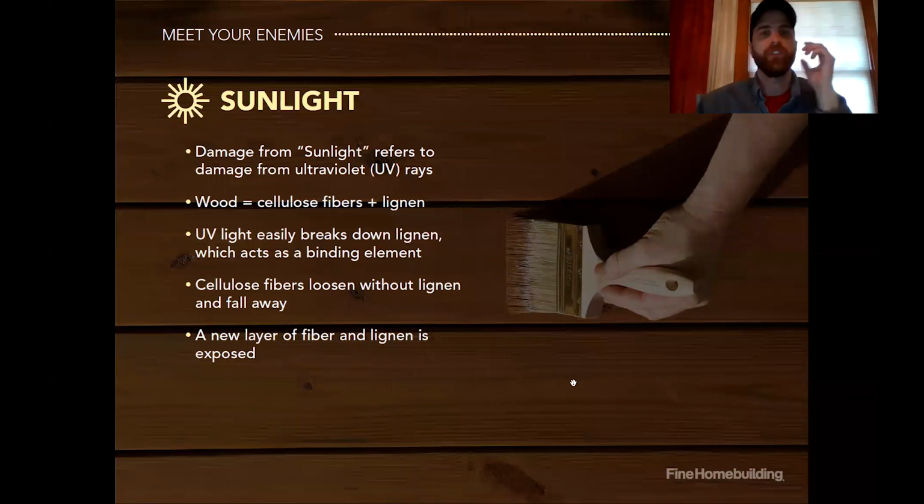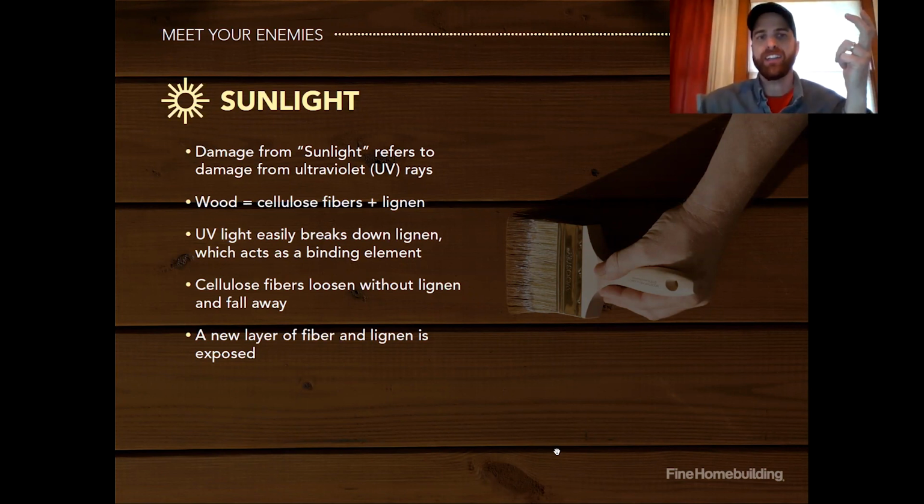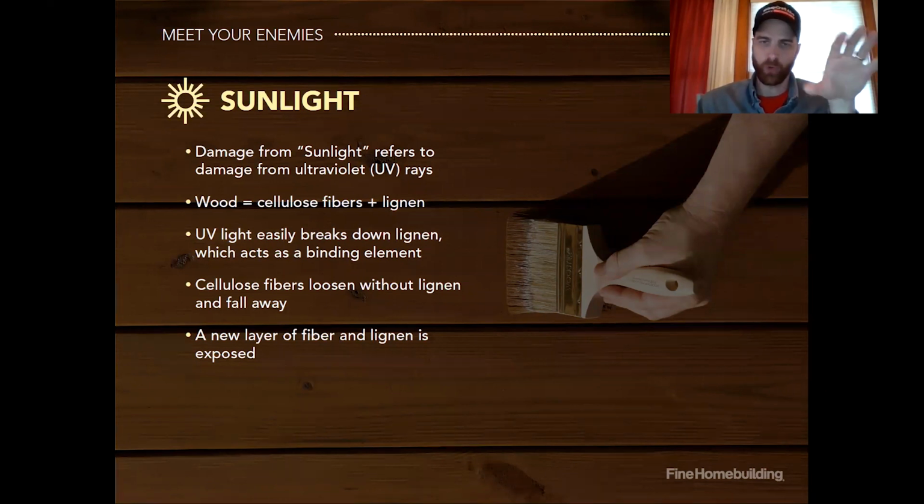All right, so first things first, we're going to talk about what we're up against, and that is sunlight and water. Besides enhancing a deck's aesthetic appeal, the protective finish really has to defend against these two things. And make no mistake here, because these two elements are among the most destructive forces that Mother Nature has in her arsenal, and in many climates, they're at work on a day-to-day basis. So let's start with sunlight.